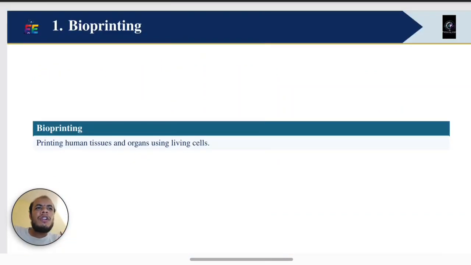So bioprinting involves printing live tissues. That is the main thing you need to remember. Using biological materials, scientists are already experimenting with printing skin, tissues, as well as organ structures. Okay. In the future, this technology may help to solve organ shortage. As of now, if some dialysis comes, there are no kidney donors. If some heart disease comes, there are no heart donors. So this type of thing may be cleared in future. Researchers are already focused on this.